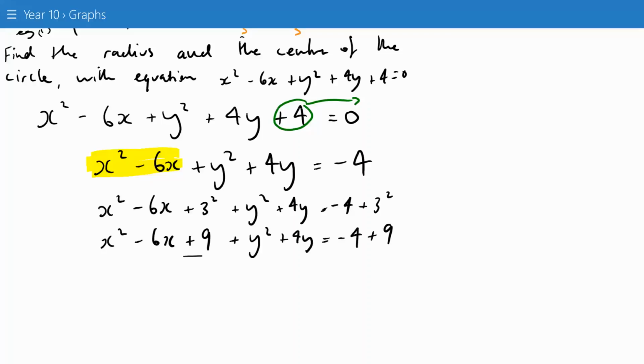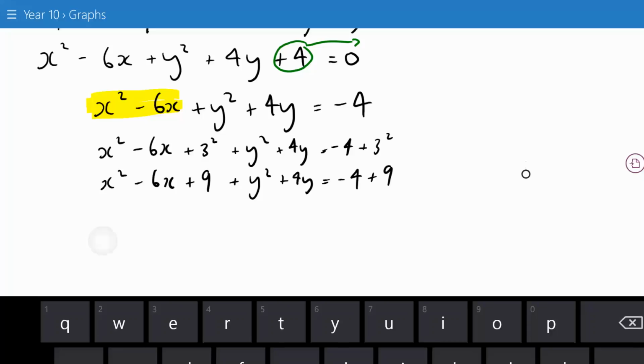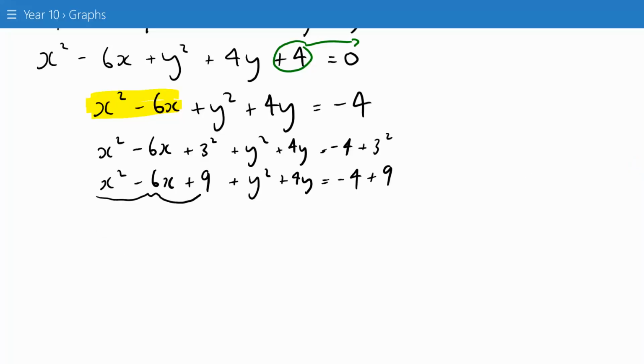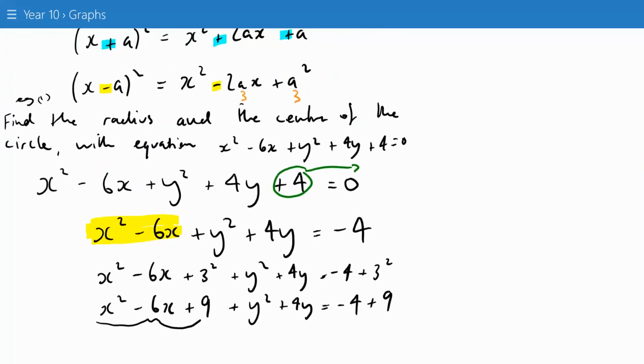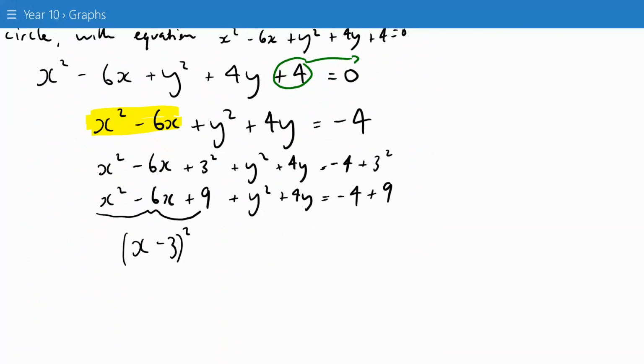So this equation is balanced. If I put a plus 9 here, there's a plus 9 there. It's still balanced. Now, I want you to think about this. What does it look like here? Which one does it look like? Does it look like this one or this one? Well, there's a minus there, so it looks like this one down here. So let's factorize that now. It's x. What is a? A was 3 squared. And notice what we have up here when we went backwards. X minus 3. So we're on track.